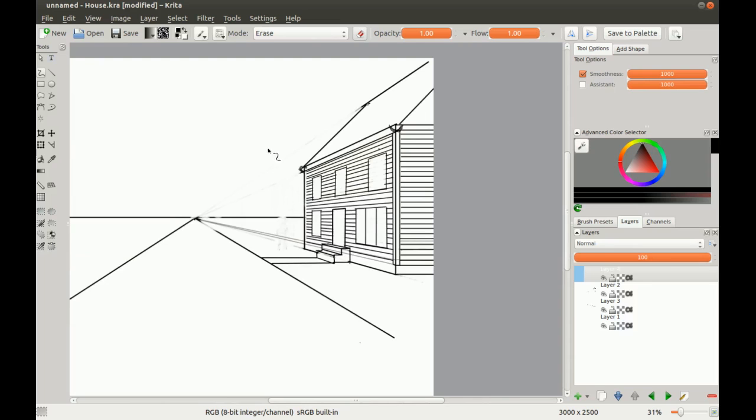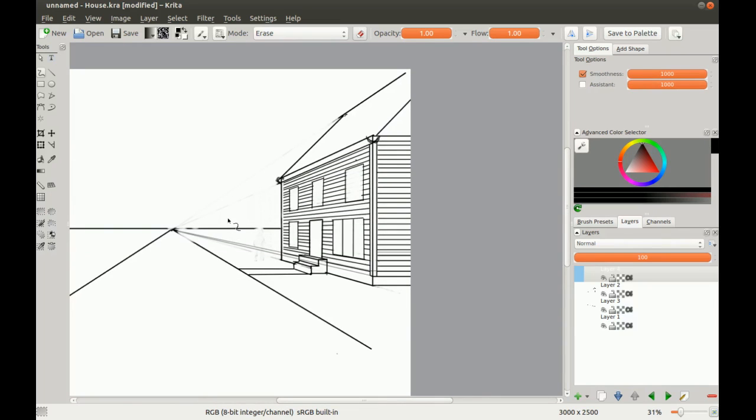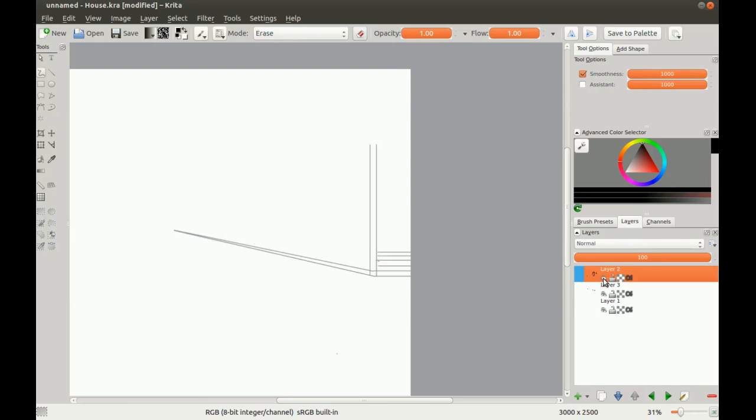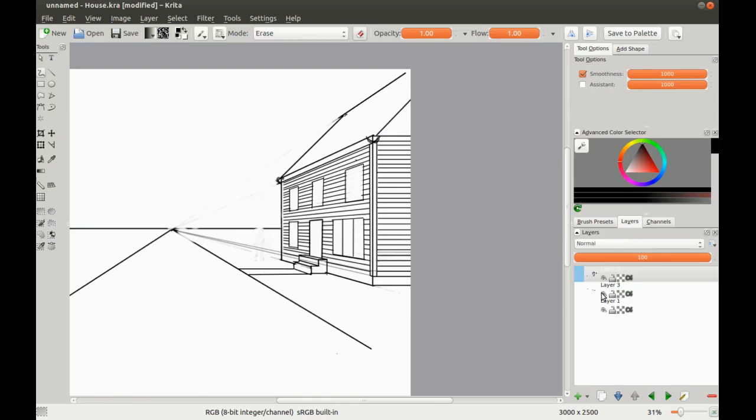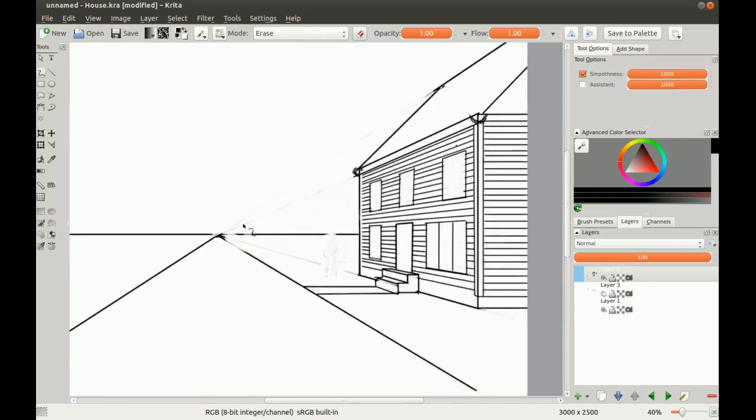Okay, and now you see we really get the feeling of perspective going off into the distance there. I think I have everything pretty much in place as I want it, so I'll just merge this layer down, and now it's all one big layer that has that on it. I can hide this perspective layer temporarily, and I want to just go in and clean this up a little bit.